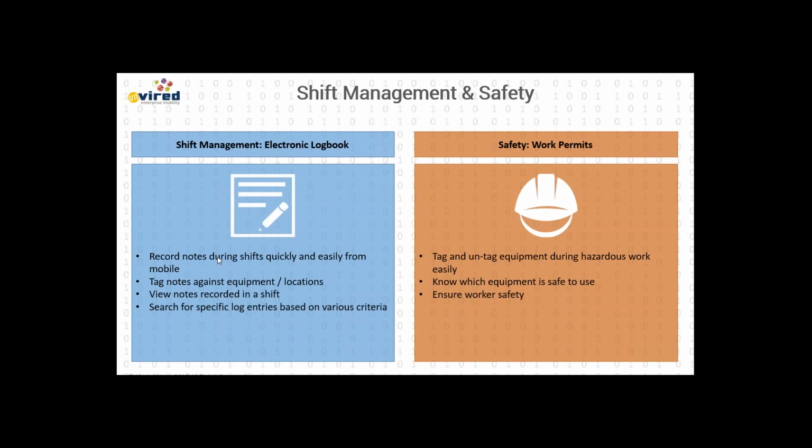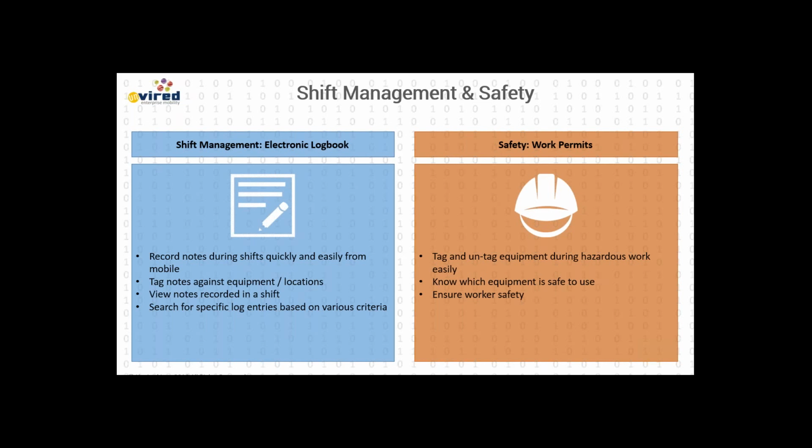Next, it's about shift management and safety. The shift management, in a shift, a lot of information is captured in registers. This can be converted to an electronic logbook where all the shift notes from operators are recorded on the mobile device and stored in a central location in the enterprise system, so that supervisors can search for it and access it and go back and see what was exactly done in each shift.